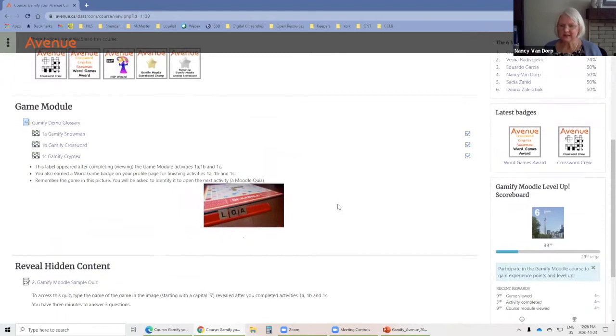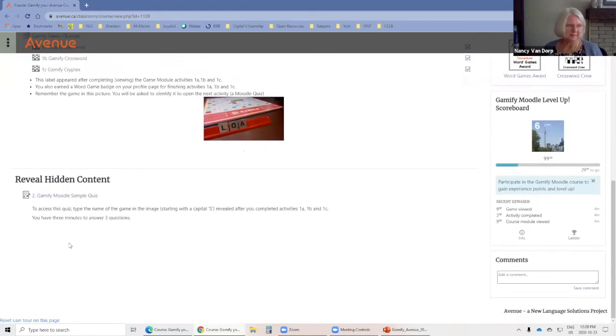And now you'll see that there is a new section open to us. This is where we'll talk about revealing that hidden content that we had from the previous. This now opens, and for those of you who are familiar with quizzes, you can have it worked into activity completion to reveal hidden content, so that this opens when you get to this part, when you have completed what you need to complete.